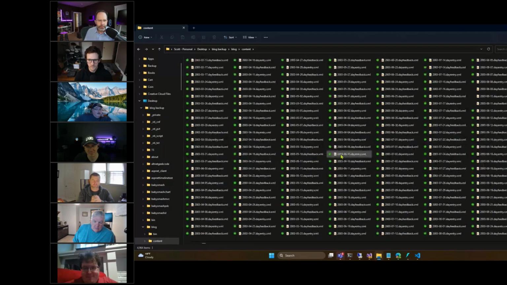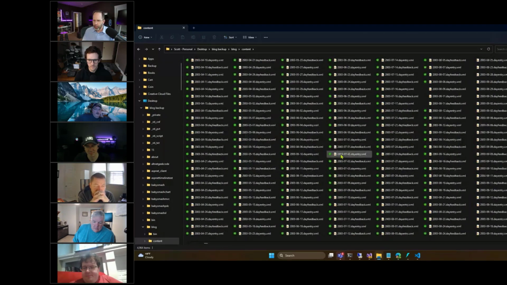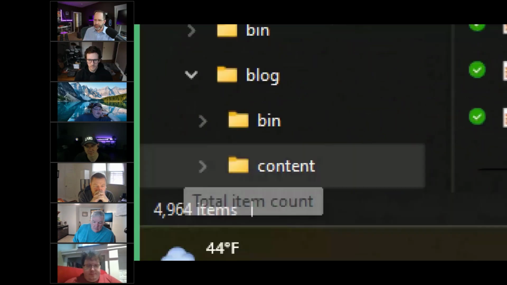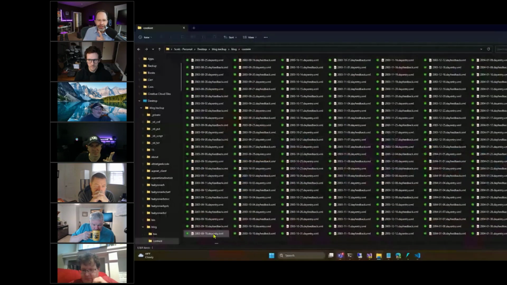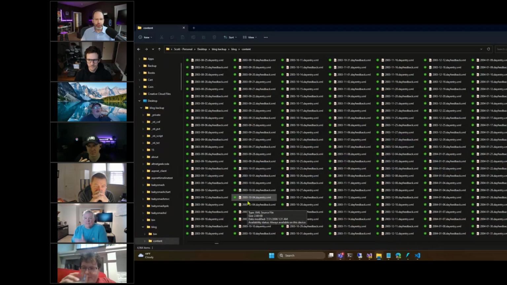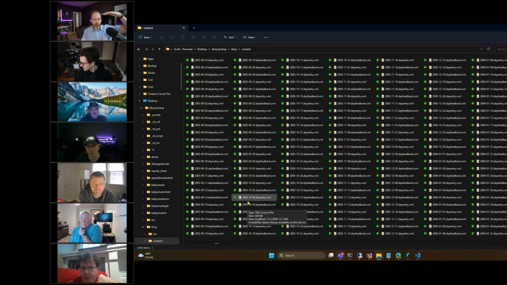That's my blog. 20 years, 4,964 XML files in a folder. You know why that's not embarrassing? Because the file system is a perfectly reasonable database, depending on what you need your database for. It stores stuff. I can for loop over it. I can index it. I can search it. I don't ever have to worry about things getting corrupted like a database and rebuilding it. Those are the files.